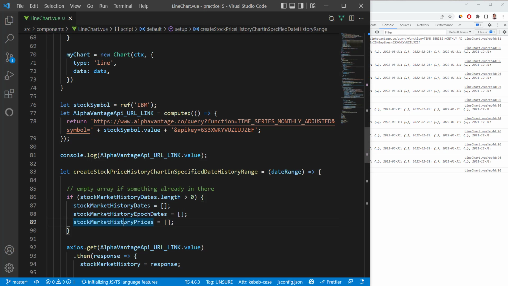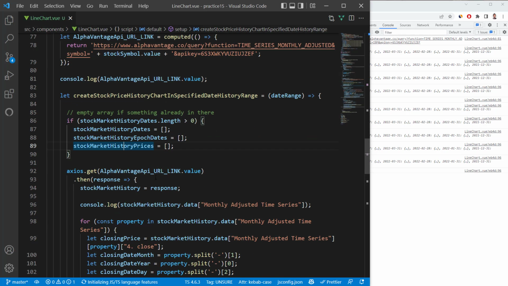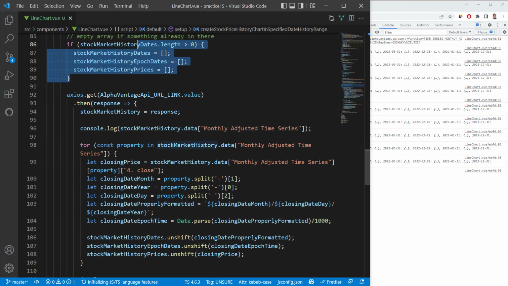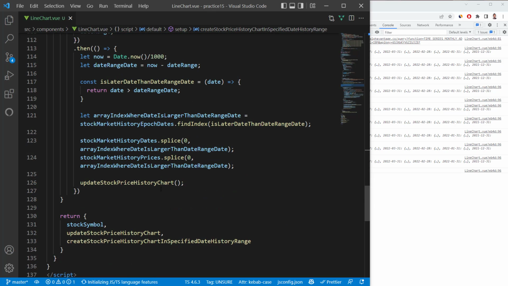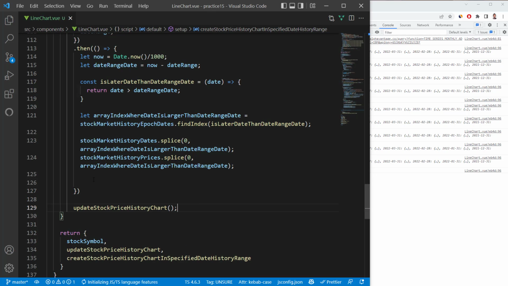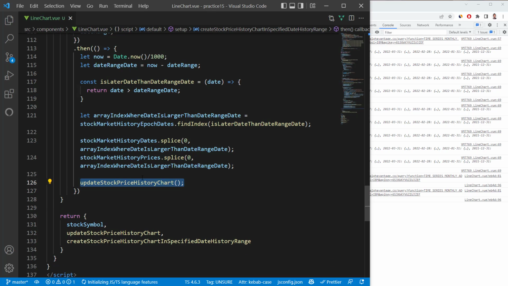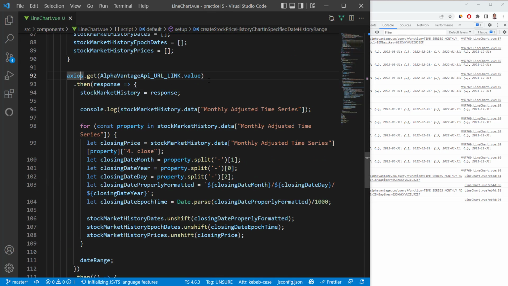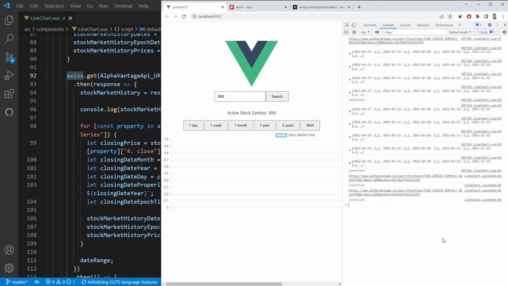So just to recap the last bug that I fixed, this is the correct portion of the code to add in. This is to make sure that the graph doesn't repeat itself from left to right over and over again. And this was actually outside here. That's what the error was, and I had to move that back inside, so it was within the Axios API call right here. And that fixed the bug.